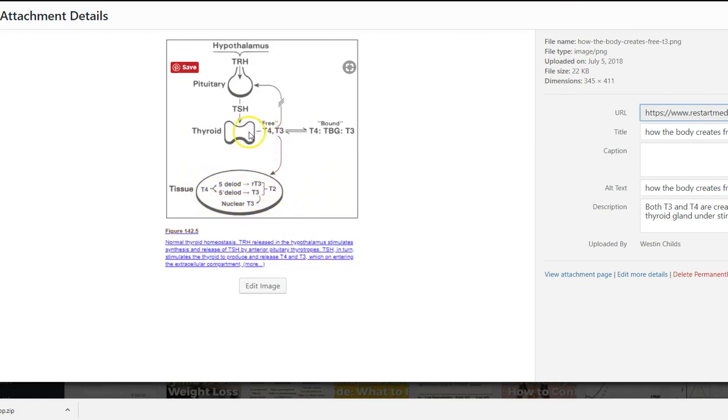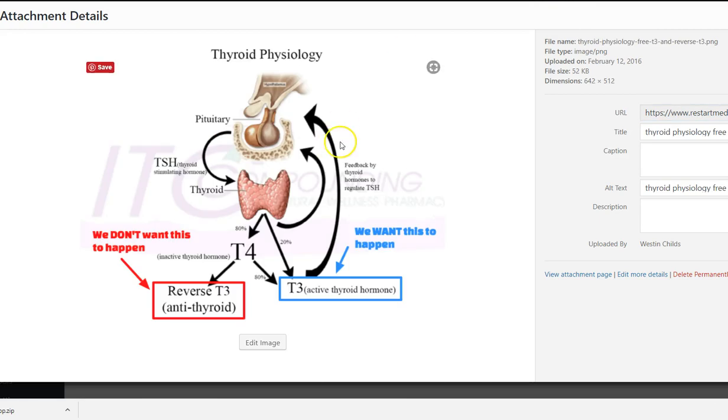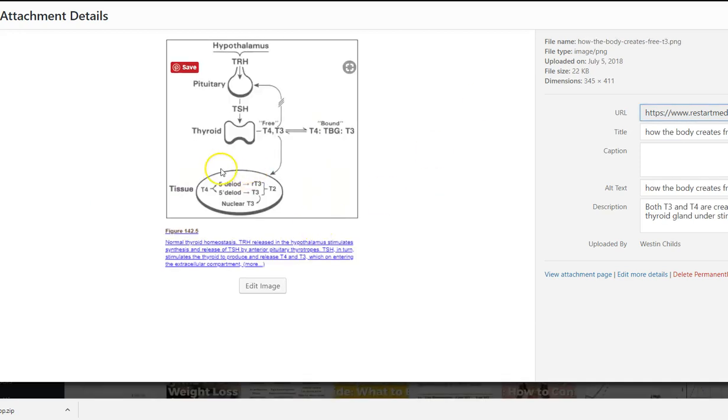Remember, T4 is going to be produced by the thyroid gland. We'll go over here to illustrate this. T4 is produced, it's turned into T3, and then once you have T3, T3 must get into the cells and activate transcription and change the genetics. So you might be able to produce enough thyroid hormone, but if that thyroid hormone is not active in your cells, then you're still going to have symptoms. And so this entity is what I call thyroid dysfunction.